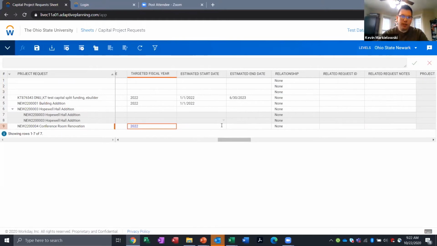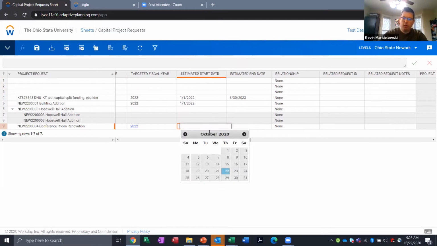The estimated start date, if you don't have a preferred date for when you think the project should start, planning always recommends to just say January 1st of that fiscal year.